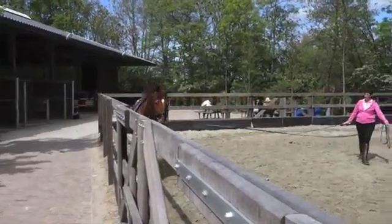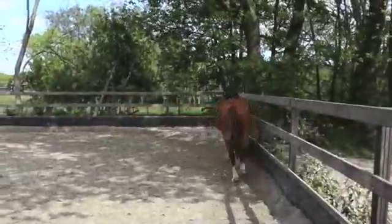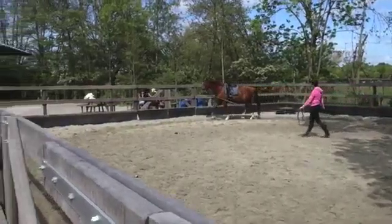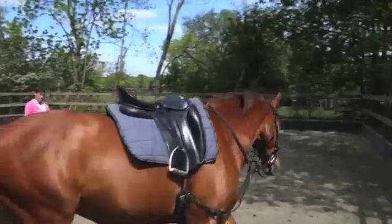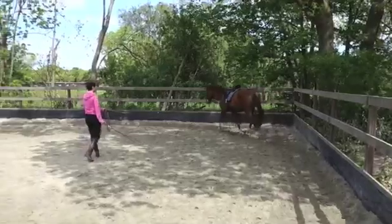So I wouldn't worry about that too much. Once again, the trot itself is looking better here, even here on the lunge line. While I would like it to be a little deeper, it's already starting to show more balance. He's got a little more spring in his step. That is, he's lifting himself into the air a little bit more. But he does need to stretch more deeply and more consistently. And once again, I think you're on the right track to getting there.